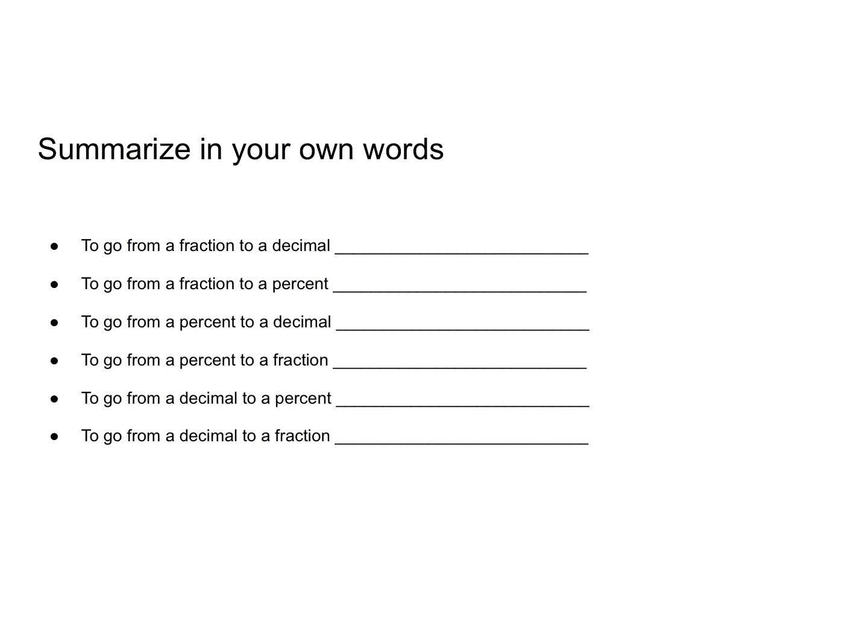The last thing that you need to do is to summarize in your own words. I showed a couple different strategies for going between fractions, decimals, and percents and pictures, but you should use what works for you. So it is your job to remind yourself, if I'm going to go from a fraction to a decimal, I do this, or to go from a decimal to a fraction, I do this. Write it yourself or talk to a partner, that is fine. But the point of this is for you to put the learning into your own words.